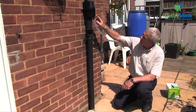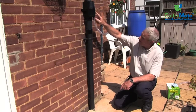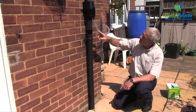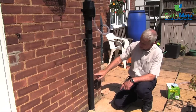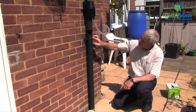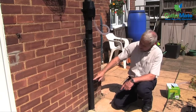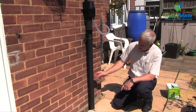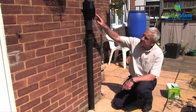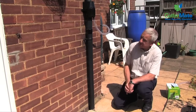Now the unique feature of the gutter mate is that all the water that comes down the downpipe has had to go through the filter in the gutter mate. So what we're doing with the gutter mate — not only are we filtering the water which goes to the water butt, but we're also filtering all the excess water which is going into the soak away. And so we are therefore protecting your soak away or drain from leaves and moss and any other debris which is coming out of the gutter or off the roof. The cost of maintaining your drains or soak away is 10, 15, 20 times the cost of the gutter mate filter — this is a very good insurance policy to protect your soak away and drains.